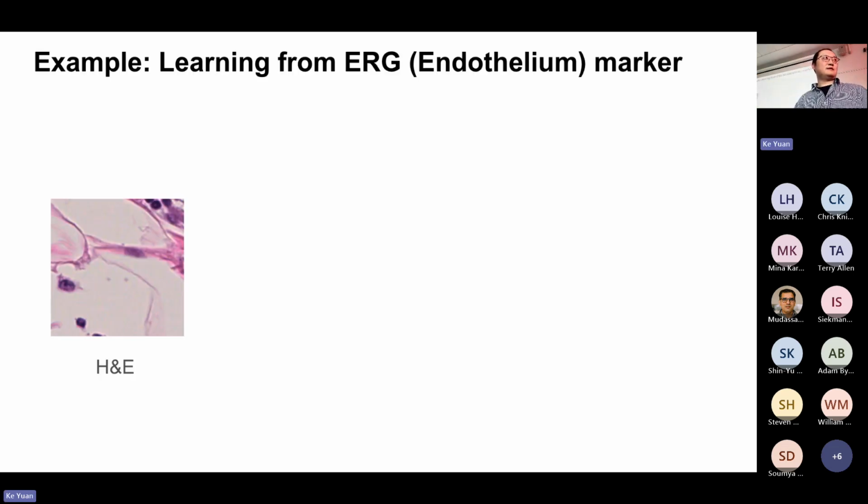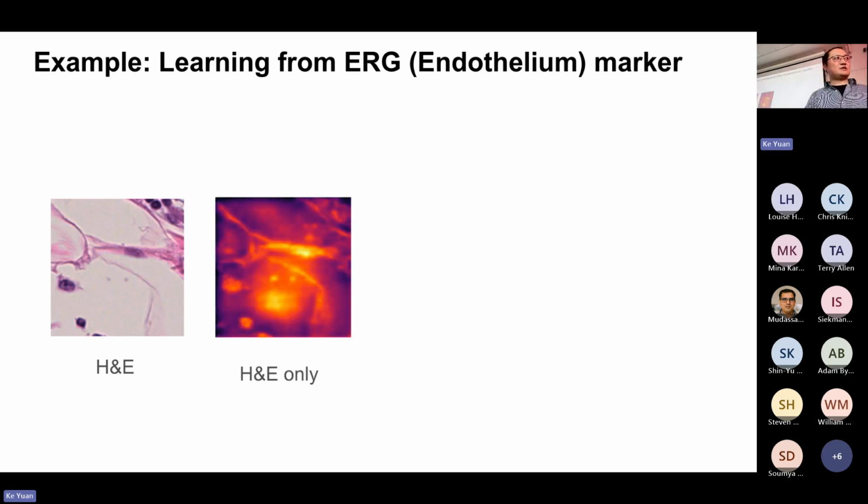I just want to use the endothelial cell as an example. This is the appearance of endothelial cells in the adipose tissue. We train everything from scratch, so they are comparable. This is the model we trained ourselves using just H&E alone, using self-supervised training. What you find is that it is able to identify features. These are basically Grad-CAM activation maps. It's able to identify features like the different cells there, but it also puts a lot of emphasis on the region that just seems to be empty.